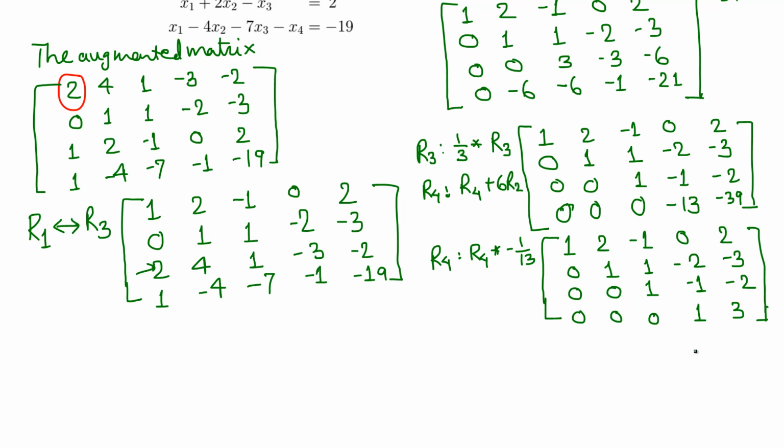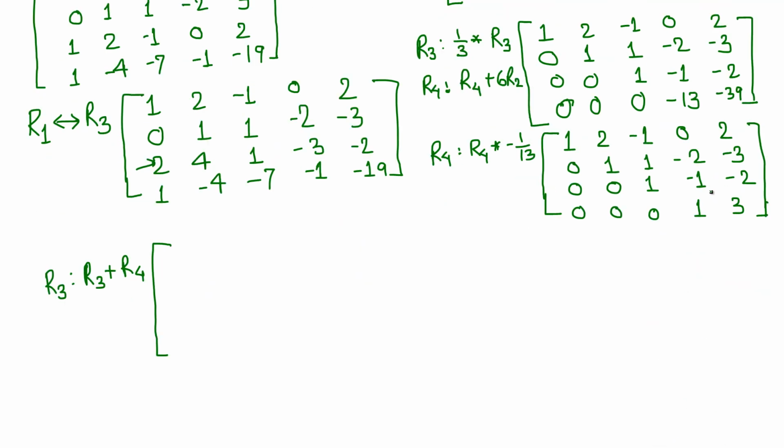So from this we can in fact solve for the variables. If we work backward, because we have 4 variables, this is x4 equals 3, x3 minus x4 equals negative 2. So we can work backward, but I'm going to reduce this further into reduced row echelon form. So I want this to be 0, this to be 0, this to be 0, this to be 0, it's already 0, this to be 0, so that we'll have x4 equals this, x3 equals whatever this number, x2 equals whatever that number, and x1 equals that number. Okay, so let's go for reduced row echelon form.